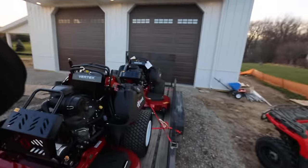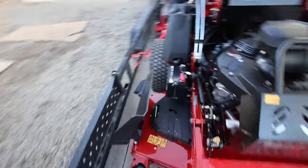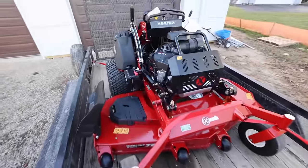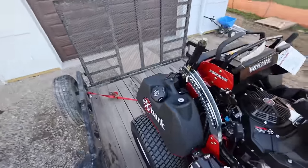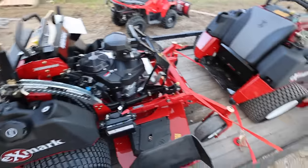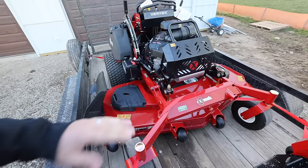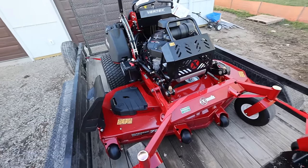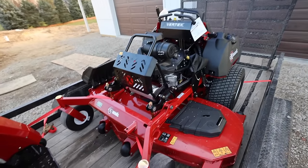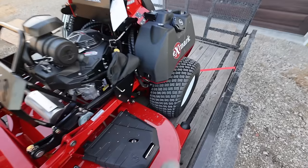Let me show you guys the mowers one more time. Quick turnaround at Weingart's. The Exmark Vertex is the platform - the S-Series is like the standard, the E-Series is one below it, and most of our equipment is S or X. They have 100% beefed up the X-Series platform - X has always been Exmark's top-of-the-line: bigger engine, bigger spindles, the UltraCut Series 6 deck which cuts and processes more grass than the Series 4, leaving a nicer cut overall. I had been begging the engineering team for an X-Series Vertex with bigger tires, bigger fuel capacity, and Tractus. A year later, those guys delivered.